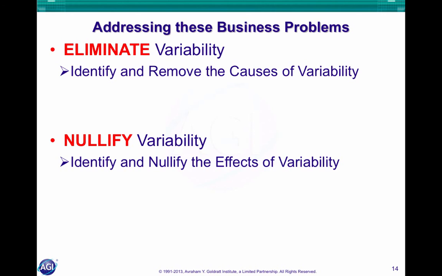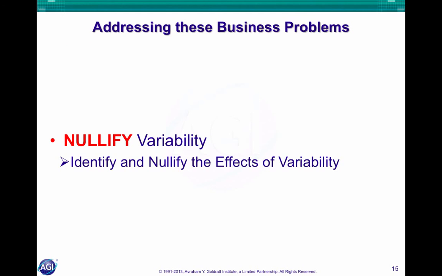1, focus our efforts on addressing the causes of variability. 2, focus our efforts on nullifying its effects. Given the fact that we will likely never totally eliminate variability, we're usually better off focusing our efforts first on removing the causes associated with organizational misalignments while nullifying the effects of process and resource variability in order to stabilize overall business performance. Only then, using the information gained from having nullified the effects of process and resource variability, do we identify and address the causes. This type of approach will realize the greatest improvements in performance.